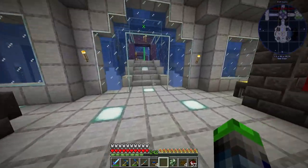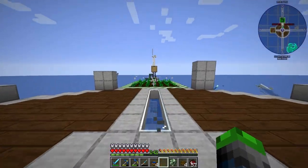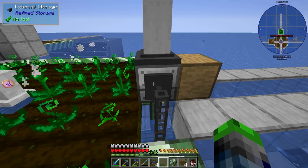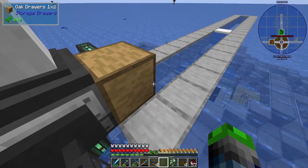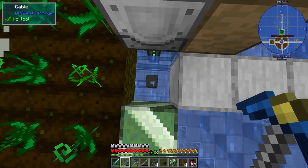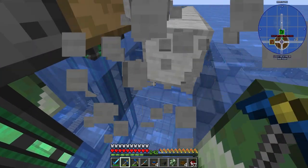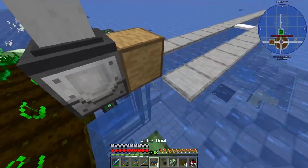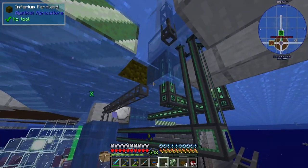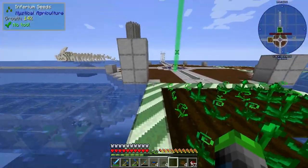What's going on? Oh, this isn't where the storage is. Yeah, you shouldn't be able to see the storage because we didn't do it right. There we go. Awkward. So now that goes back.